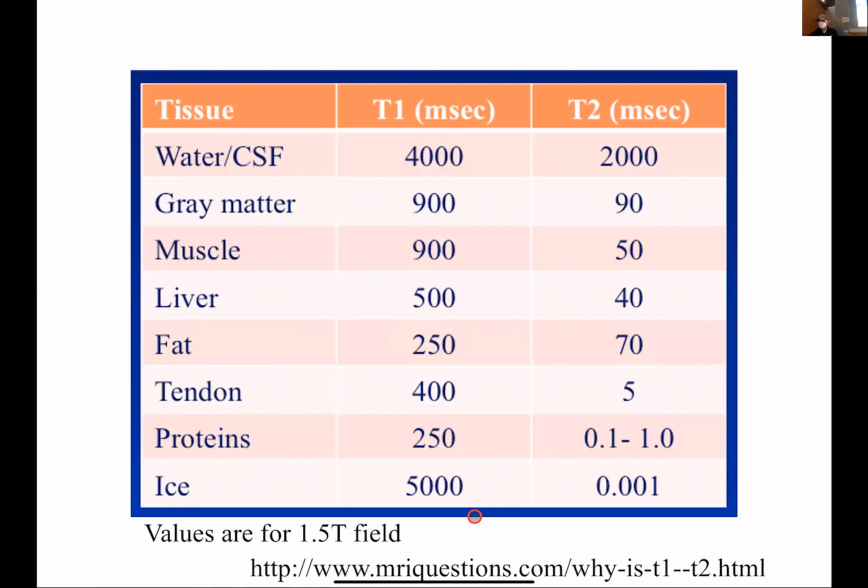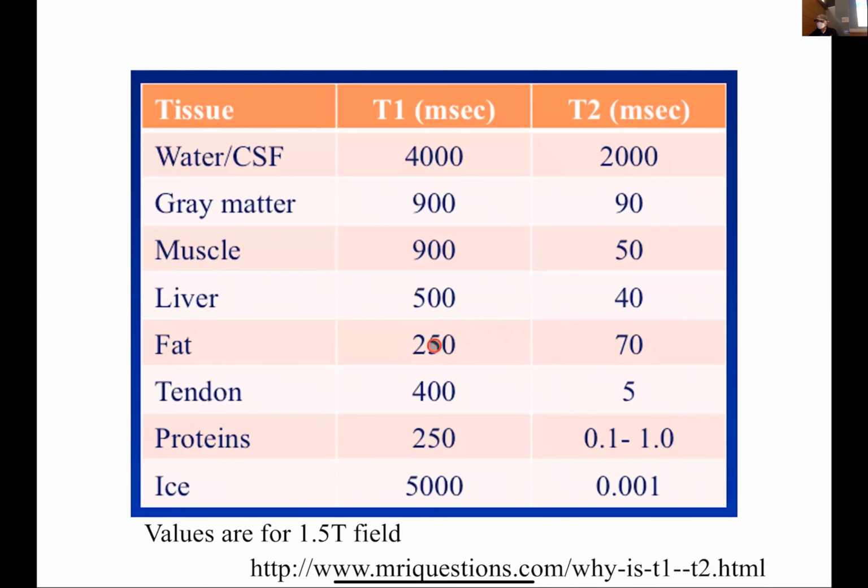But the T1 stays very long, okay? Because the vibrations are not tuned, right? The T1 has a tuning curve. The vibrations have to be at the right frequency, and if they're either too fast or too slow, then it's not effective. In this case, the ice, for 1.5 tesla, is just not at the right tuning curve.